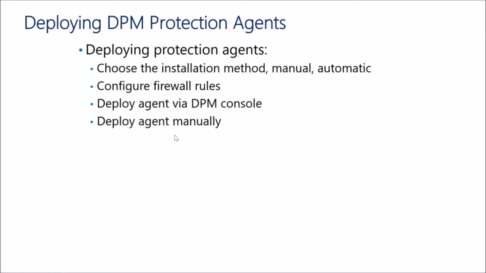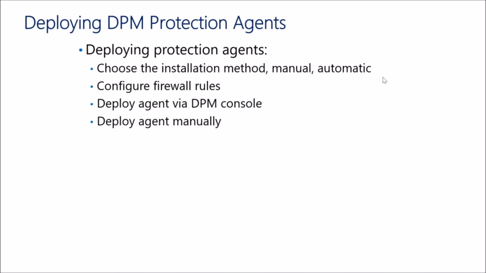Deploying protection agents. Like I said, the agents are those little bits of software that sit inside of the various components like the Hyper-V, the virtual machines, etc. So with deploying protection agents, we can choose the installation method. That could be manual or automatic. If you've done the SCCM subject with me, you'll remember we deployed the SCCM agent, and we can deploy the Data Protection Manager agent in a similar way.